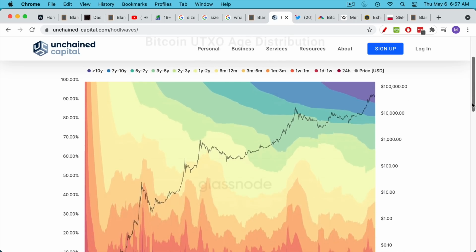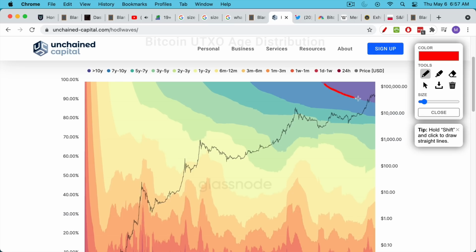And what you want to see is you want to see these HODL waves going down and to the right. This shows that more and more people are becoming hodlers. And as time passes, these various cohorts age and they move from the green to the blue to the purple, etc., depending how long they hold them. So we do see this hodling behavior.